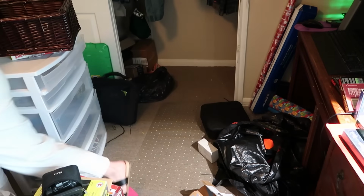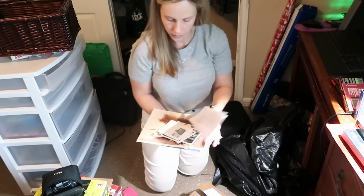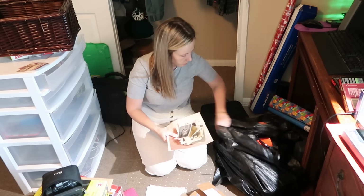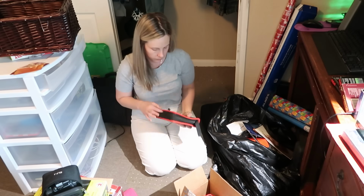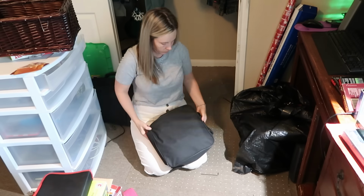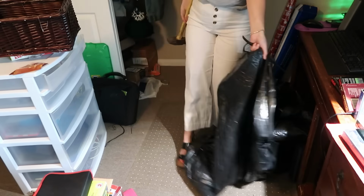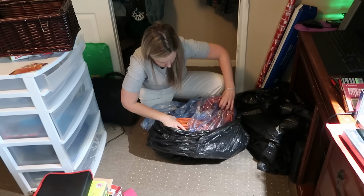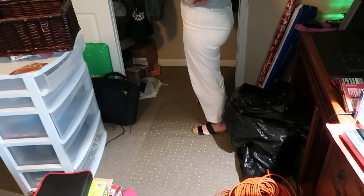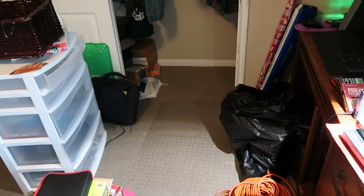I'm on my second black trash bag at this point, and I have thrown away multiple boxes. Some of them are empty. Some of the boxes only had a few things in them. But as I was pulling stuff out from that immediate area, right when you open the closet doors, I looked to the right and that closet goes back at least 3 feet. I was shocked. It's so dark in there that, even though I'd looked in the closet multiple times, I had no idea that the closet went that far back, which is kind of a good and a bad thing.